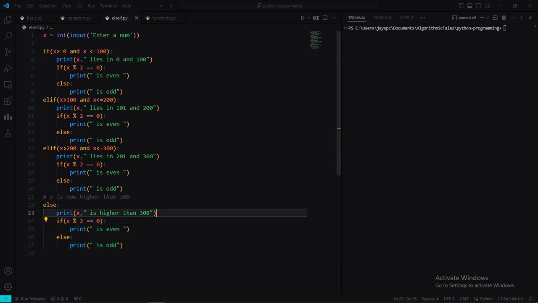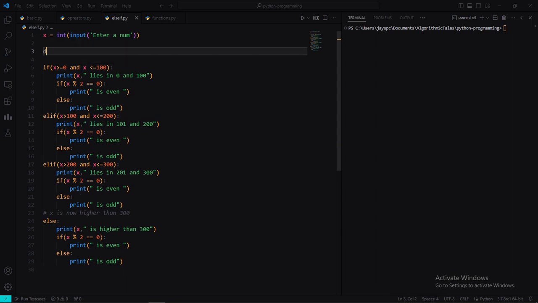So we can see in this program that the piece of code that is highlighted is repetitive for each of the if and else blocks. So it's possible that we can modularize this and define it in a function of its own. So let's quickly do that now. We're going to define a function, and we're going to call the function every time we want to execute this repetitive piece of code.